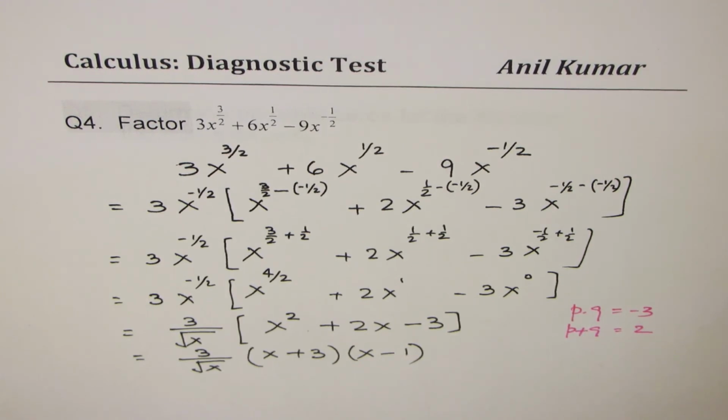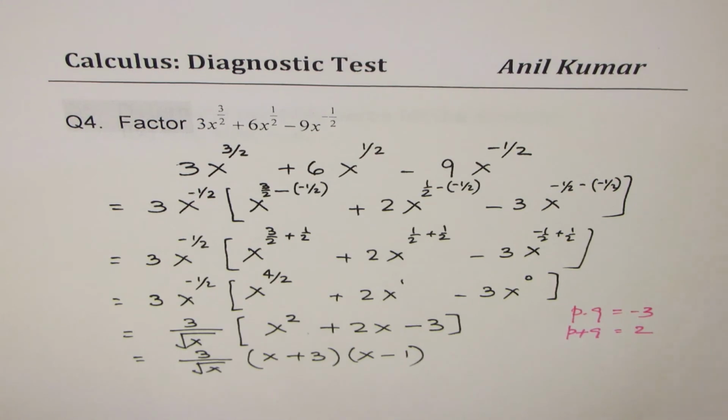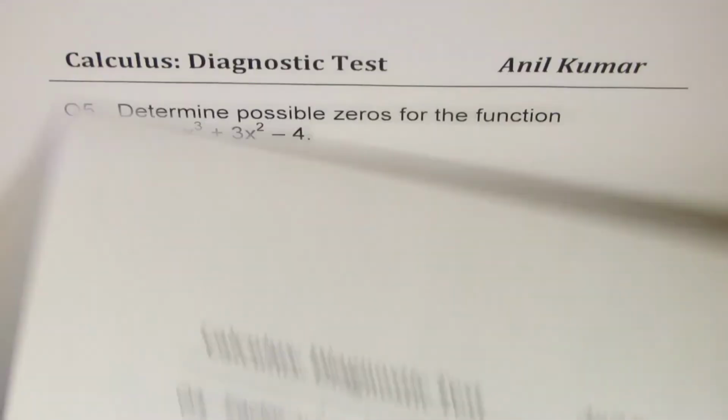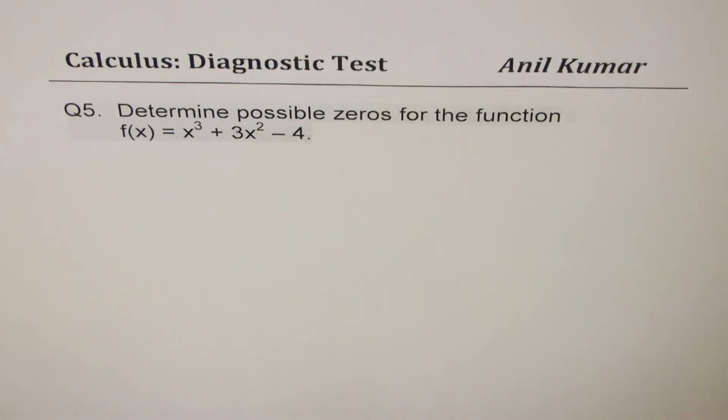So I hope all the steps are absolutely clear. Now in calculus, we have to really work with radicals. So you should be good at factoring such radicals, right? Now let's take one more before I close part 1 of my video. Then I'll do parts 2 and 3 to take the rest of the questions, right?